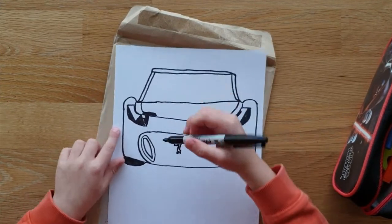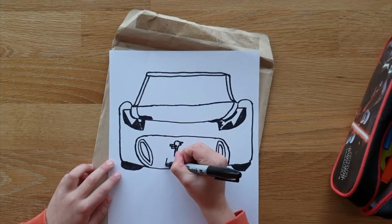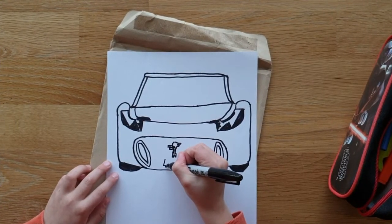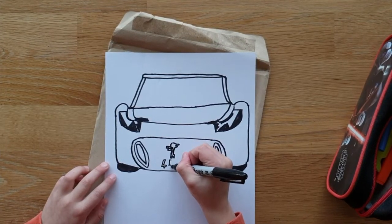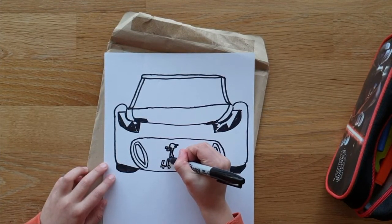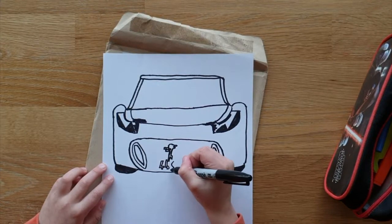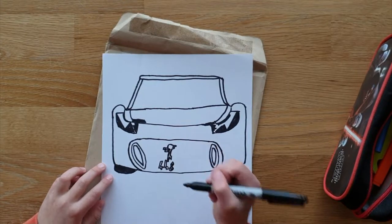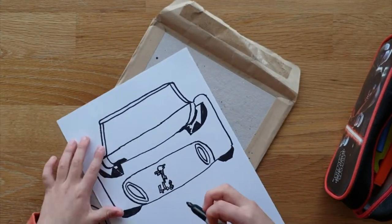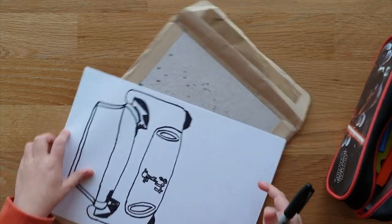And then we've got to draw, because we want more detail on our Ferrari, we're going to draw a 4, 5, and an 8. You know what? Yes, a 4, 5, 8.